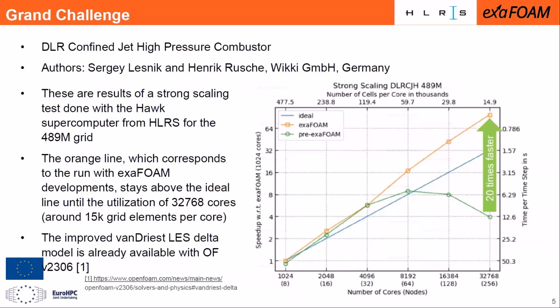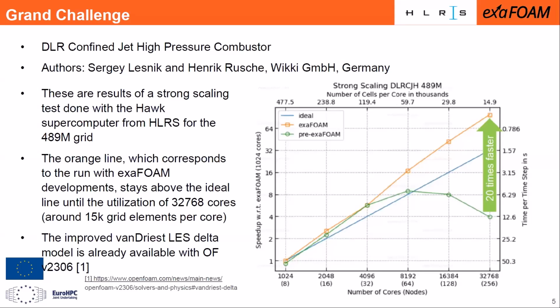What we see here are the results of the strong scaling. It's the same results that Sergey showed. The orange line shows the speedup. The ideal line is not shown here, sorry. But we see that the orange line, that's with the improvements from the Hexaphone project, remains superlinear until the use of 30,000 processors. And it was very unusual for us.